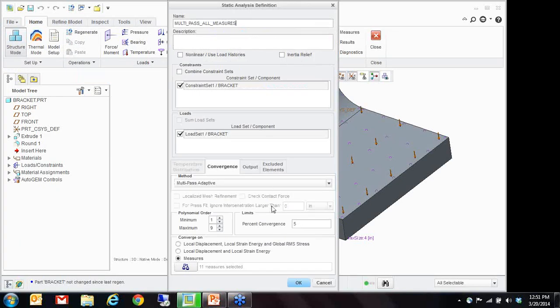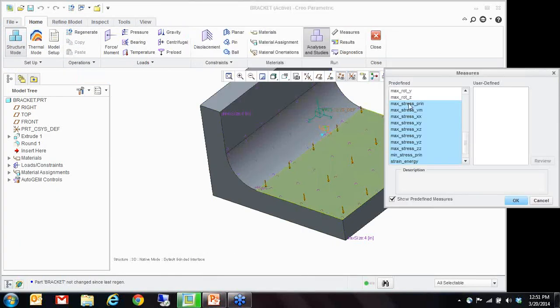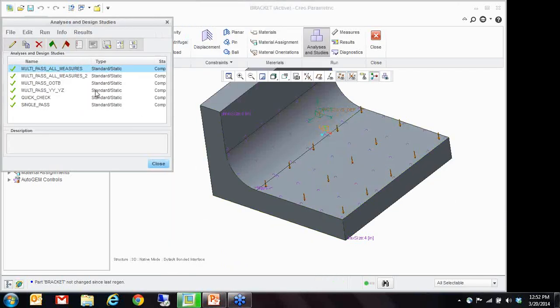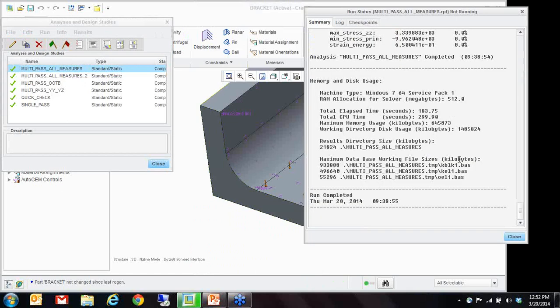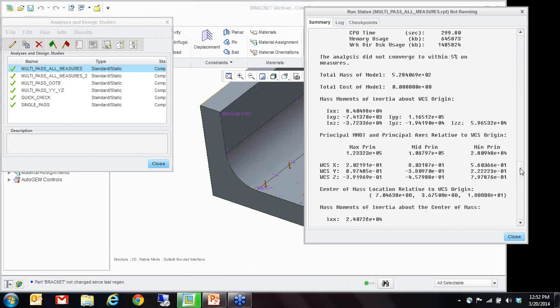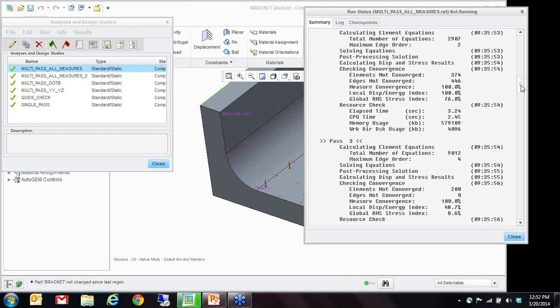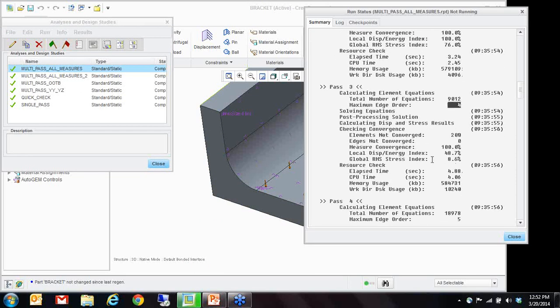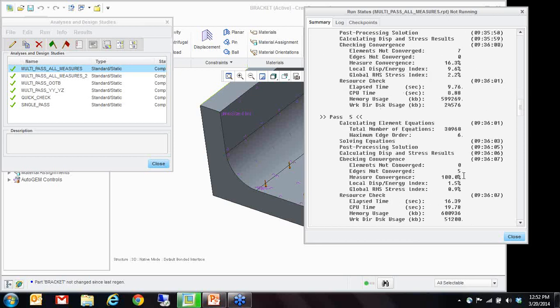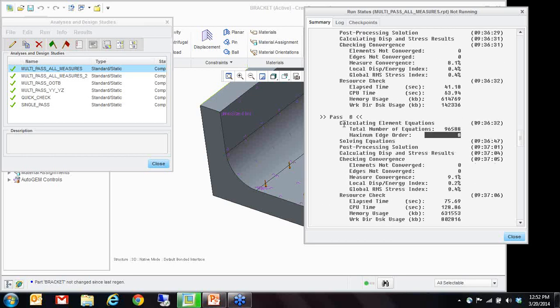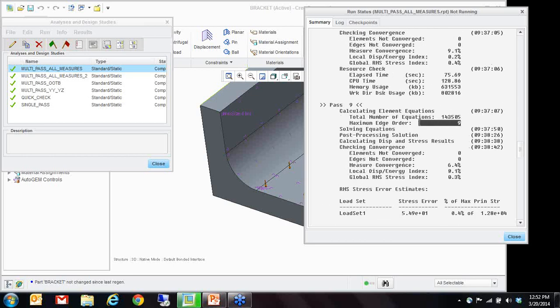So here I'm going to run another multipass, and here you notice that I have picked all the results that did not converge, and I'm forcing them to converge too. And now I look at my results right here. You can see how many passes: pass 1, pass 2, pass 4, pass 5, pass 6, pass 7, it goes up to 7 now. Pass 8, it goes up to 8. It also goes up to 9.